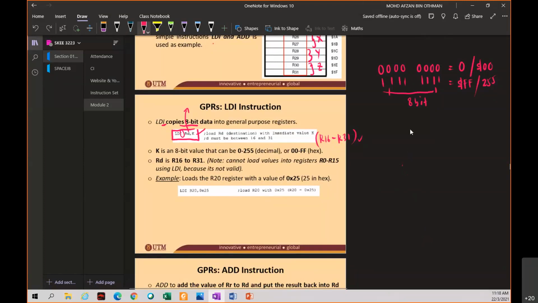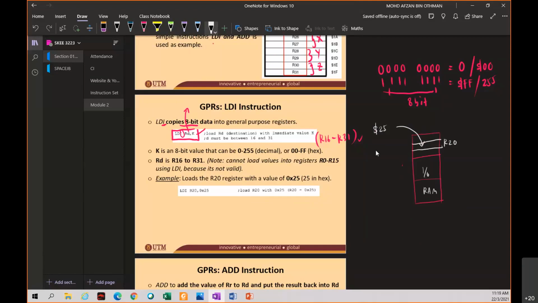This is your R20, somewhere around here, because the top here is your GPR, this is your IO, and this is your RAM. This is your data memory. So now you're going to load this value 25, which is an immediate value from outside, into your R20.